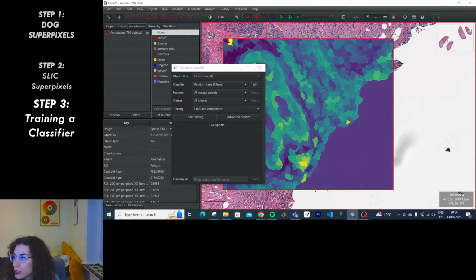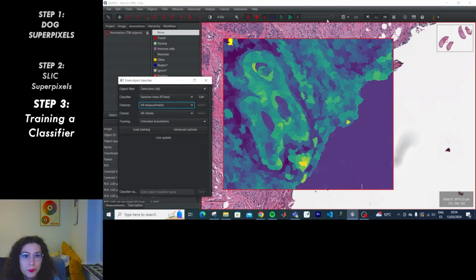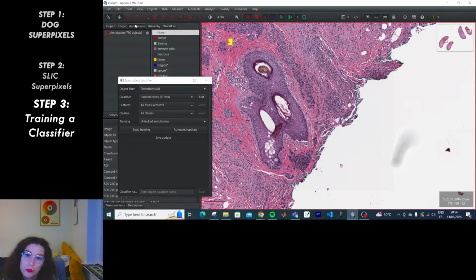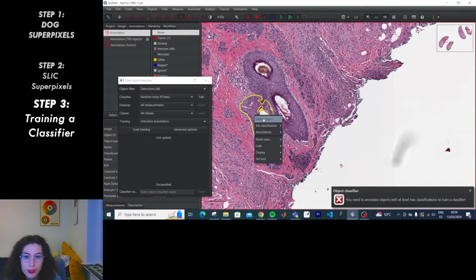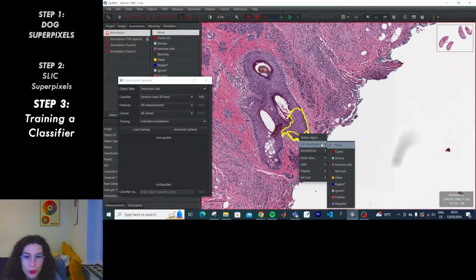Now we have to annotate. Okay, just like normal. Well, again, I don't know what I'm doing. I'm just making things up. So I'm just going to say that this is tumor, as is this. It's really not tumor, is it?